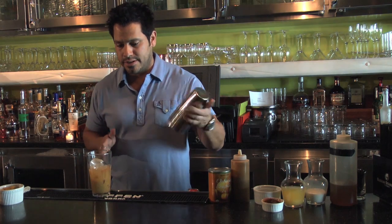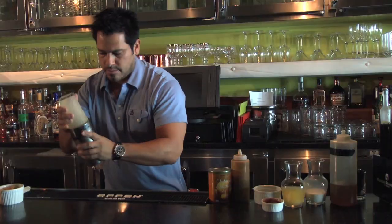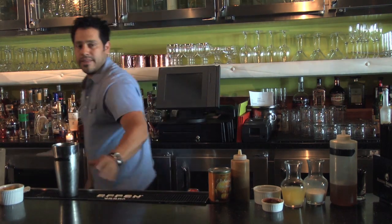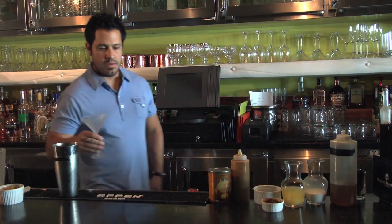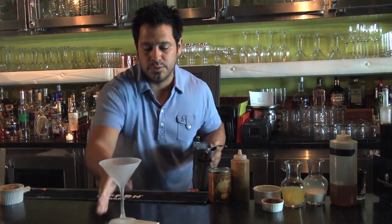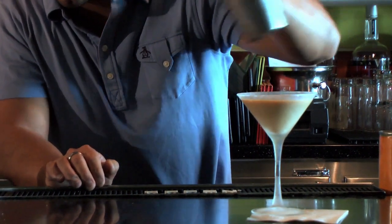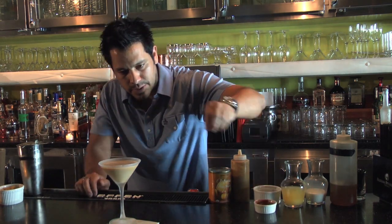This is one of those great dessert cocktails. We're going to put it in a chilled glass. If you want to overindulge — say it's Thanksgiving or you want to impress the family — after you pour it, get some whipped cream and put a dollop on top, and then sprinkle it with a little cinnamon.